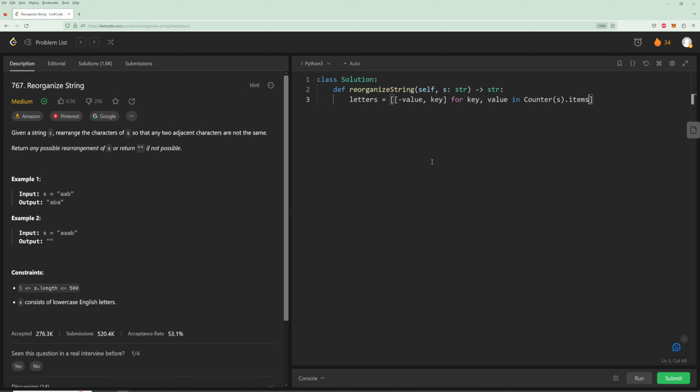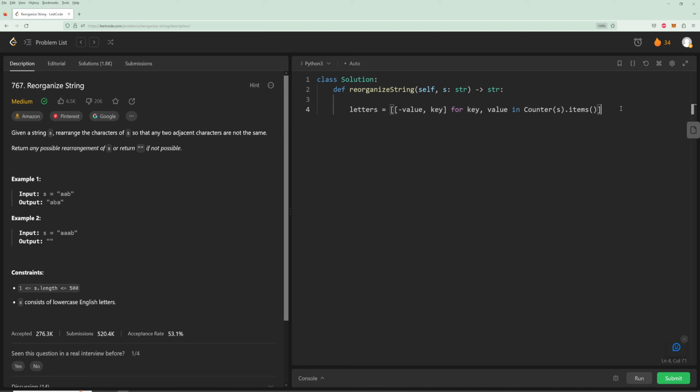If you didn't know, items in a dictionary gives a list of key-value pairs. You could totally make a counter and loop through it, saying for key, counts[key] or something, that would be totally fine, but we're going to do it this way.